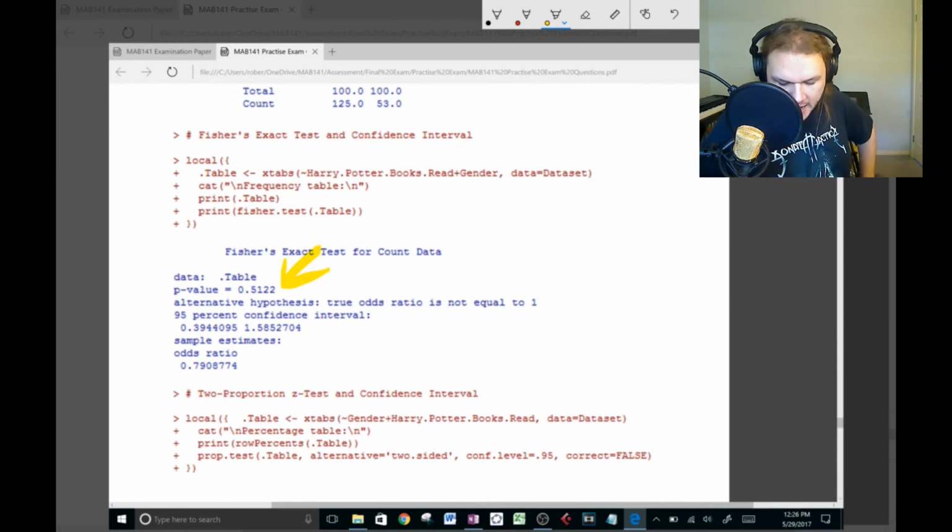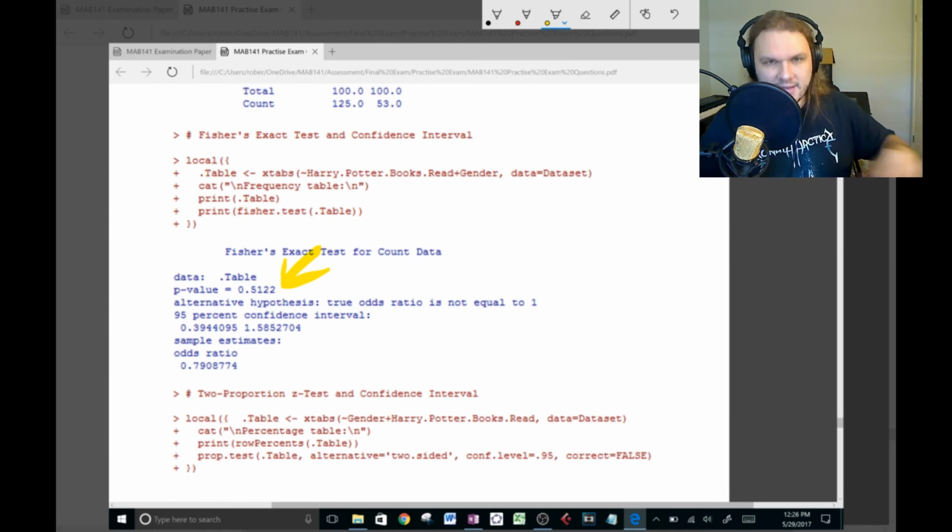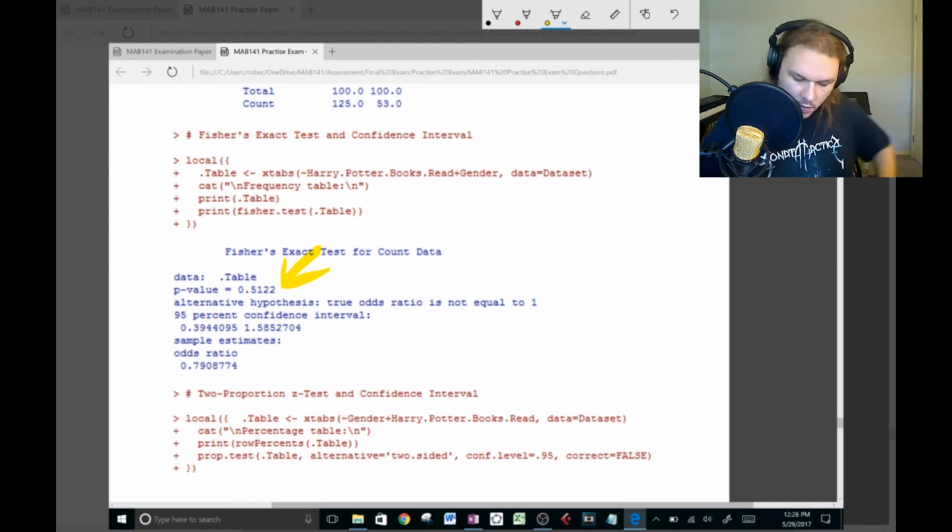We have a high p-value here, which means there is not enough evidence to suggest a difference between males and females. So we don't have to worry about that. We can all rest easy at night knowing that there is no difference between the sexes when it comes to reading habits when measured in this way. As the question was, have you read at least one Harry Potter book?